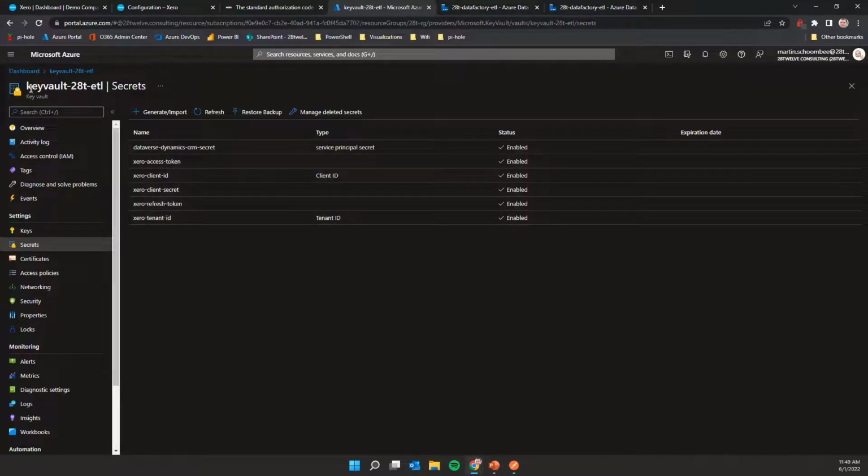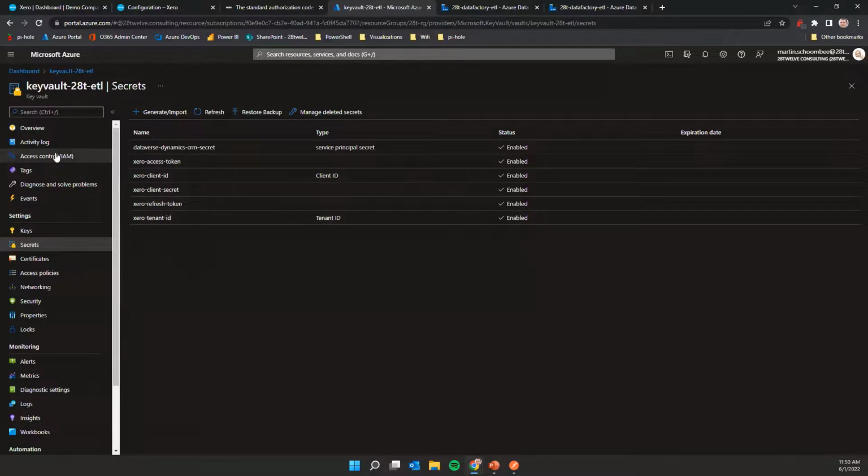And the best place to do that is really in Azure Key Vault. So you create the Key Vault, you'll see the name of it right there. It doesn't really matter what the name is. And then I've created a bunch of placeholders for the different secrets that I'm going to store. You can see there's one for the access token, one for the client ID, the secret, the refresh token, and then also this tenant ID that I'm going to need for every single API request. These are just placeholders that will keep on being replaced, refreshing them with the latest information as we work with it in Azure Data Factory.